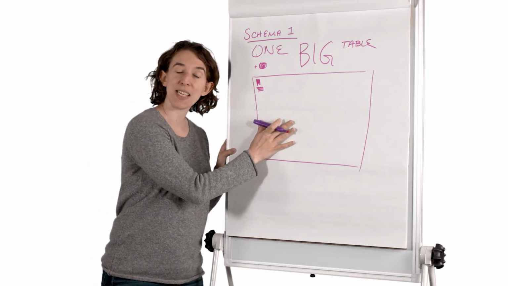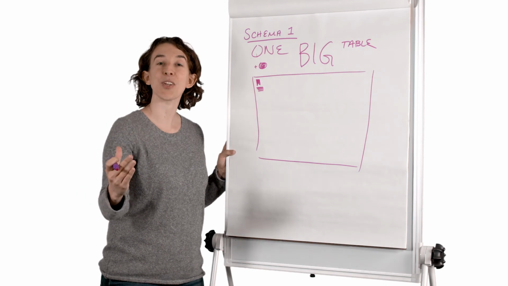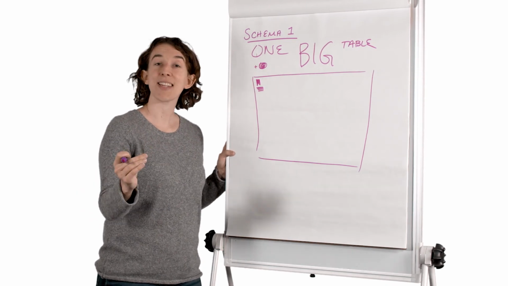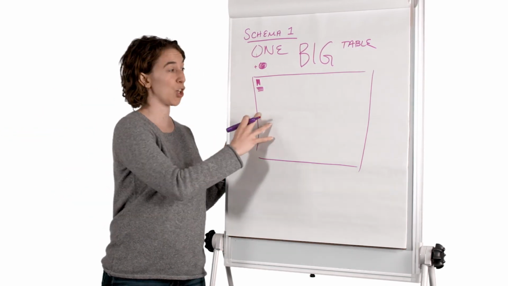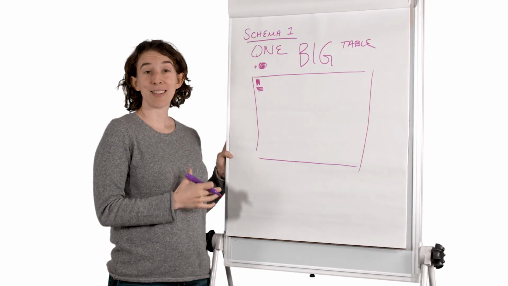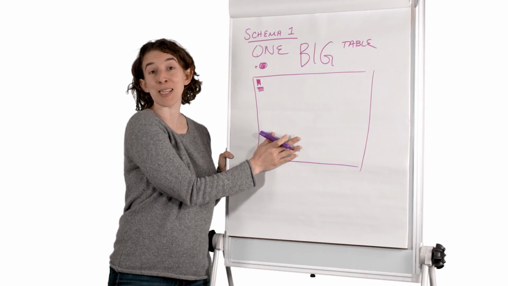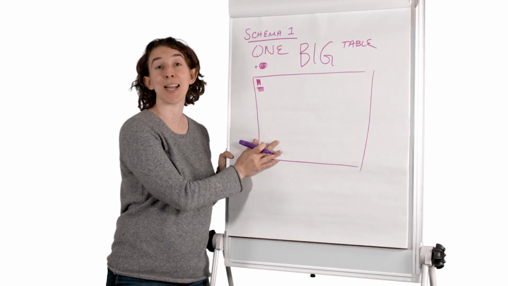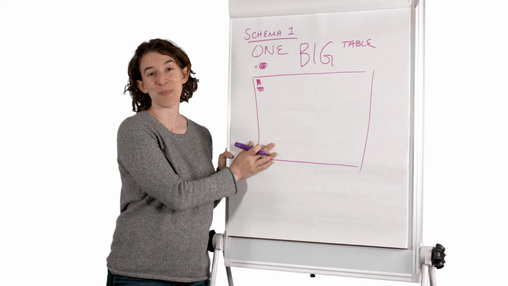So as soon as the one big table stops serving you, ask yourself, where is it breaking down? And that's going to let you know which of the other schema you might want to grow and evolve this into. But if I speak for myself, so many of my docs use this one big table, it ends up being sufficient for probably about 80% of what I do in the business world.